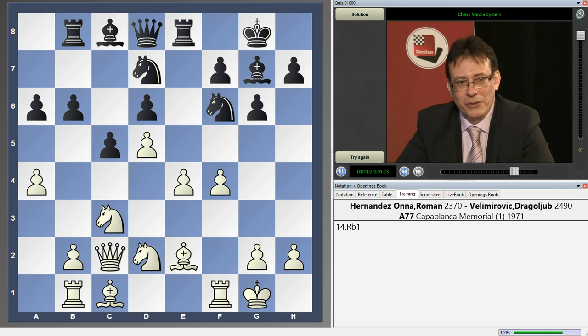blows on e4. And now it's obvious that if black does not generate counterplay within a few moves, his position would be simply passive. So it is up to you to think of a way of preparing the queenside expansion.